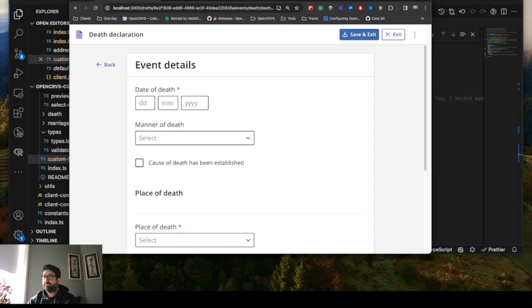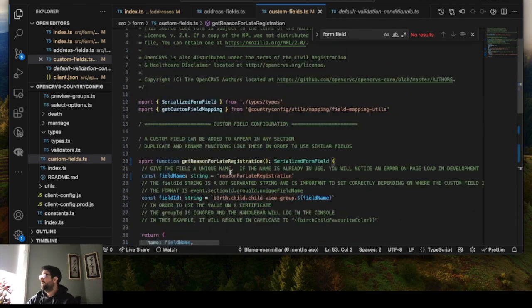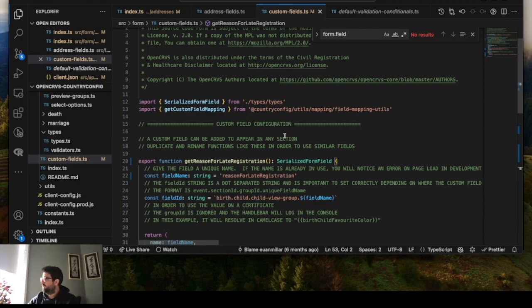So just to save myself writing code that I don't need to, I want to reuse this function in both the birth and the death form.